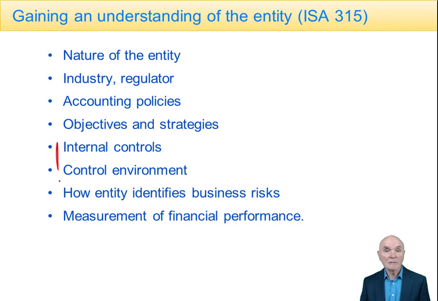And how do they measure financial performance? Are they interested in profit? Are they interested in hitting their budget? If they're interested and put a lot of store in hitting their budget, then of course this might induce them into manipulating sometimes the financial results so that they are seen to be hitting their budget. Perhaps they're not interested in financial performance, or many non-profit seeking organizations, as long as they stay within the budget, they're more interested really in measuring how effective their operations are in some other way.